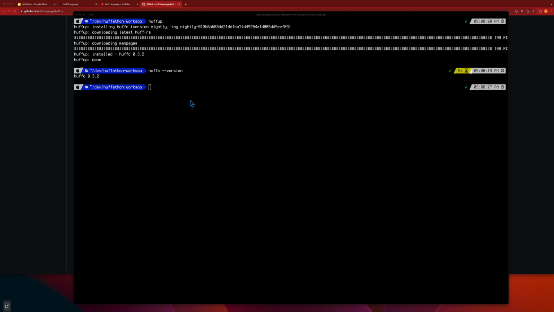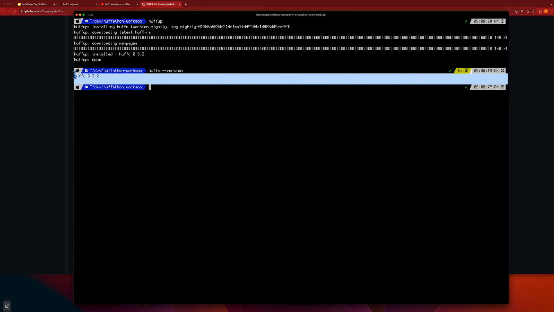I don't know if it still happens, but there was a time when people were accidentally downloading the old TypeScript version. If you run huffc --version, it should say huffc 0.3.2, whereas if you are using the old version, it'll say something else. So that is that on the installation of Huff.